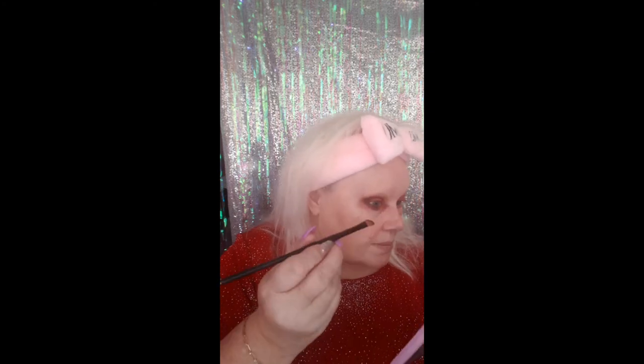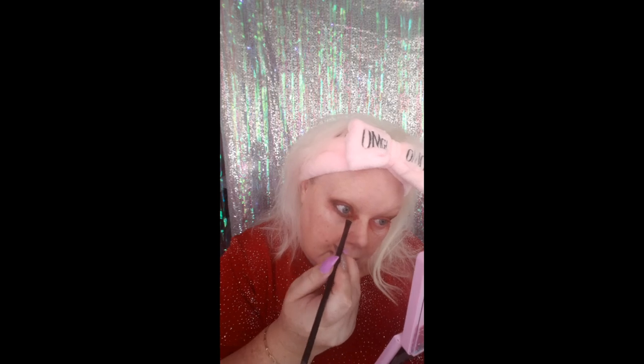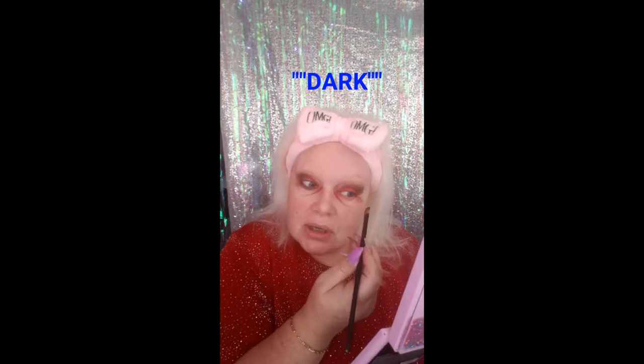Because I think if you put some eyeshadow on underneath, it softens the eyeliner. Because I'm sorry, but I'm maybe 53, but I still like my black eyeliner. I know there are going, "Ooh, that's a bit too light, you know, for me at my age." But I think if I can still get away with wearing it, I'm going to wear it.